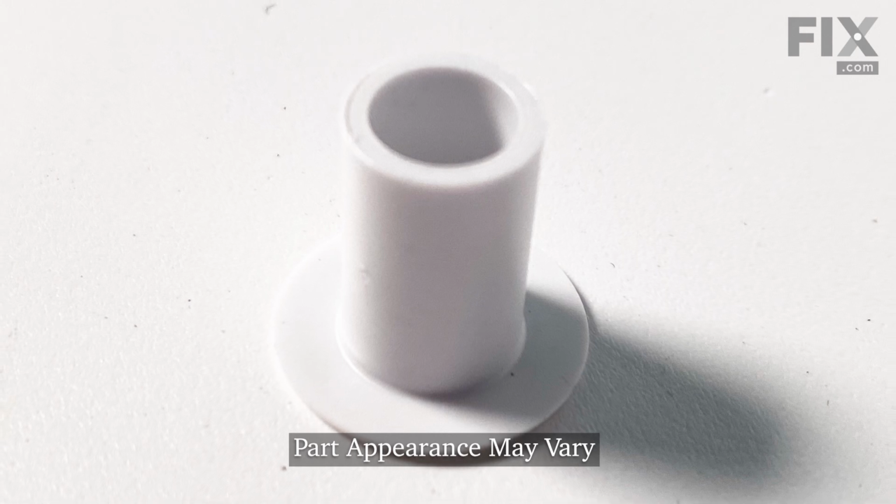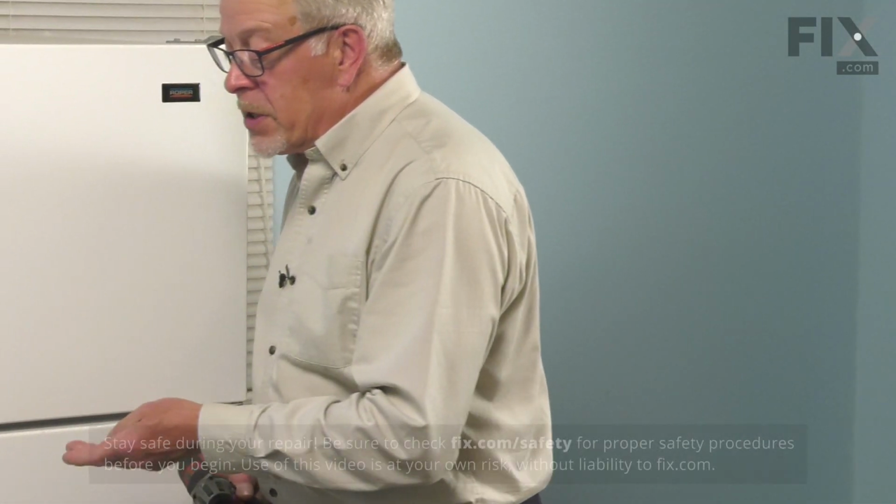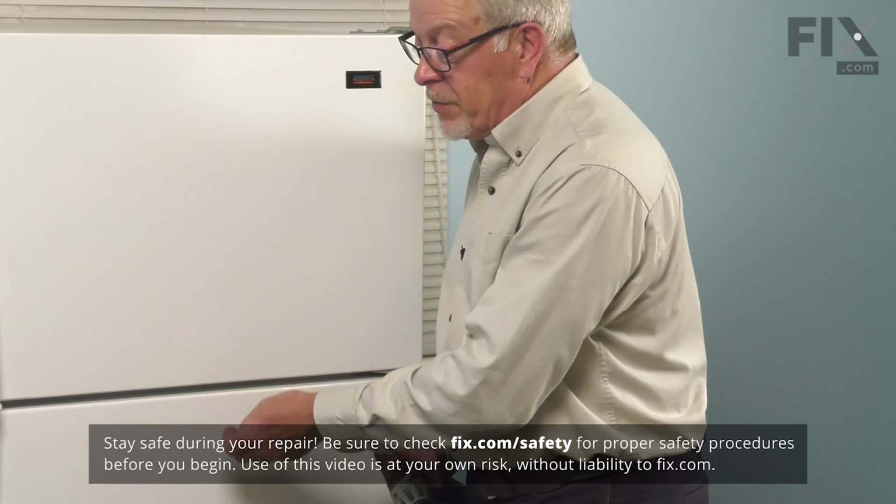Now, to do this repair, we'll simply need to open up the door that you're replacing the plug on, be it the freezer door or the fresh food door.